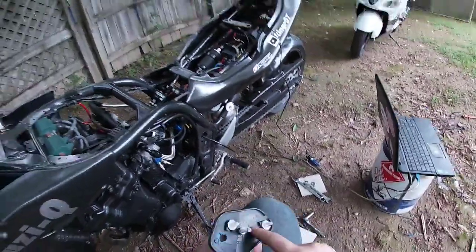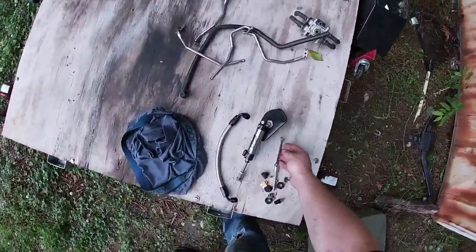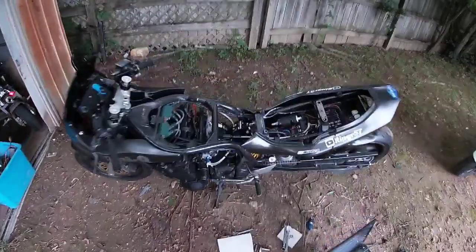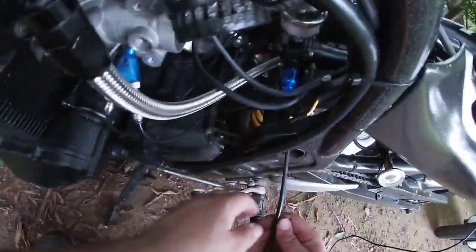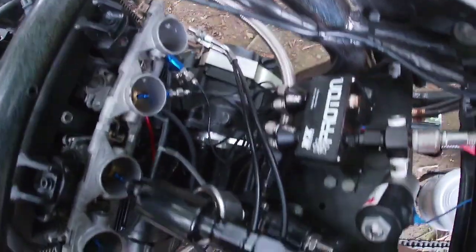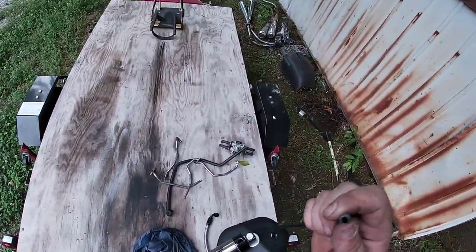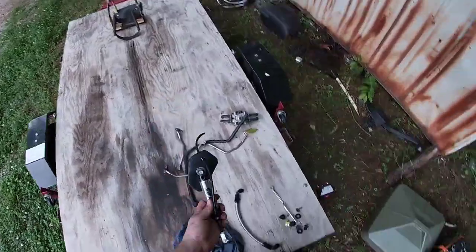Probably take this in the house and take this off. But for now, I'm going to run without it. Might leave it just because it's a real pain to take on and off. Now comes the stupid fun part. I've got to try and get this airline off of a MAC valve that it really doesn't want to come off. Luckily it's hot, so everything's a little malleable, a little easier to work with. I'm probably not getting very good footage of this, but there we go. We got the airline. Air shifter has now been removed. Take this, stick it back through there, this back through here, and there's our air shifter.